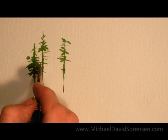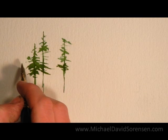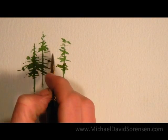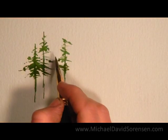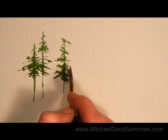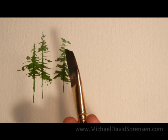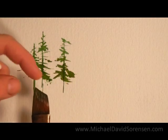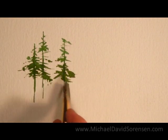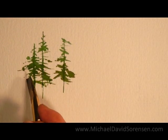A little bit darker, but not as much of a change as I was looking for. So I'll use a little bit of it, and then I'll go back and change it some more. So we're just going to give it branches here and there. The idea is you want to be somewhat random. And I'm using an angled brush today that is flat but has a point up here, so you can use either the point or the whole thing. So it's a really handy type of brush.